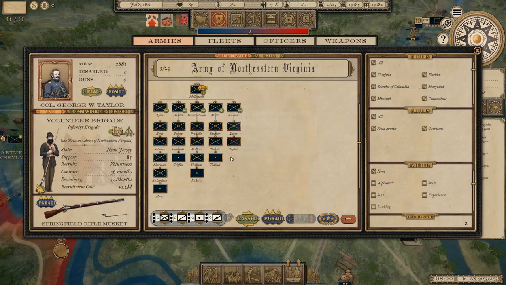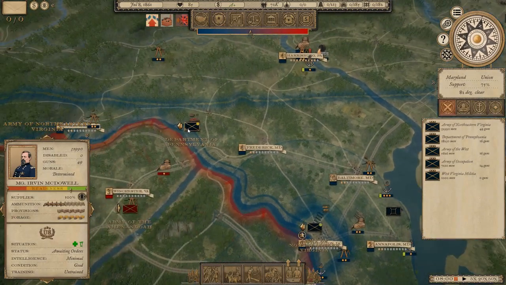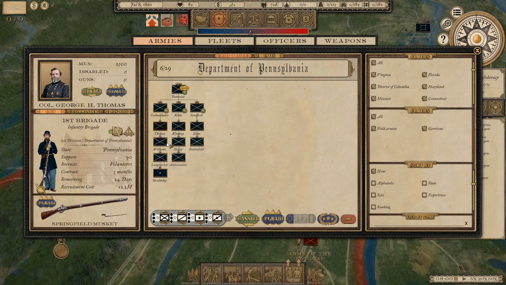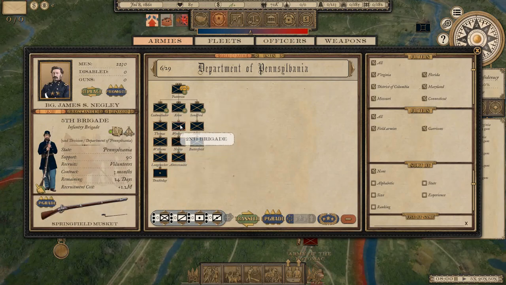In fact, all of them except for the Volunteer Brigade, which is there for another 33 months. And that's the case for both these armies in the east. I think it might even be the case for the other armies. Let's just check. 24 days. Yep, so 24 days all around for those guys.